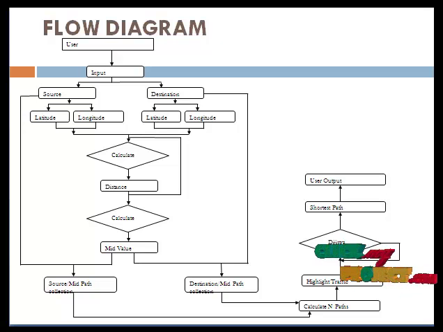The first step is to find the location of the source and destination. The locations of the source and destination will be entered by the user in letters. The latitude and longitude of the source and destination will be fetched with the help of the network connection. The address entered is processed on the web map page, and the latitude and longitude of the location will be fetched to show the current location of the source and destination in map format.